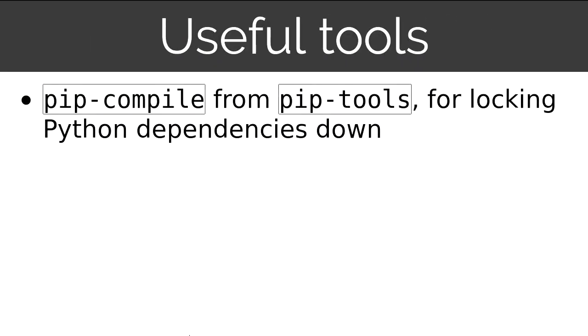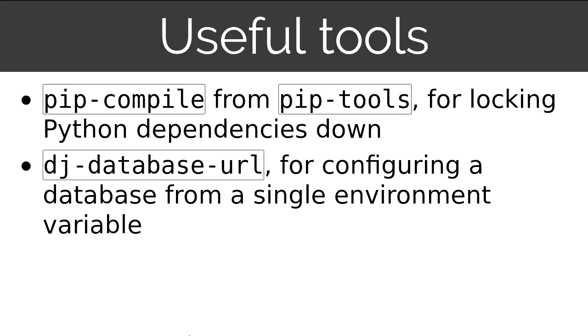Some useful tools for this. pip-compile from pip-tools. It allows you to specify requirements that are kind of broad and then locks them down. So that ties into Docker's repeatable builds kind of thing. So if someone releases a new version on pip, you don't accidentally pull down the latest version and then break all your things, because it's locked down. Please look into that one, it's great. I know the Node community and many other development communities have similar tools. pipenv does similar things. I like pip-compile for no particular reason.